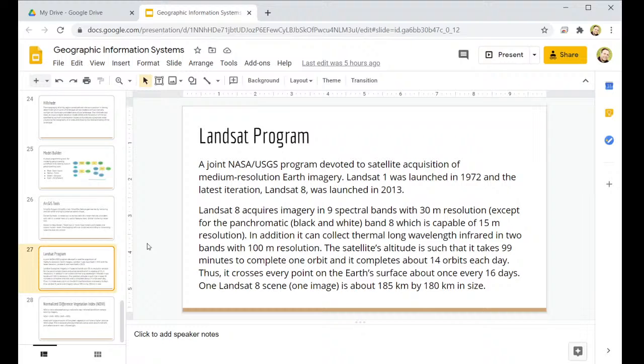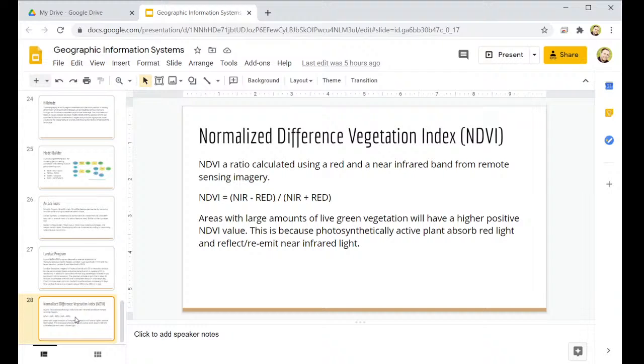The latest iteration is Landsat 8, a satellite launched in 2013. The next Landsat satellite is scheduled to be launched in 2021. And then normalized difference vegetation index, NDVI, which we calculated last Friday for some data from Landsat. We talked about what it means, so here's a summary of that. I'll have some more stuff to add in the coming days, and I'll keep you posted about what's there.